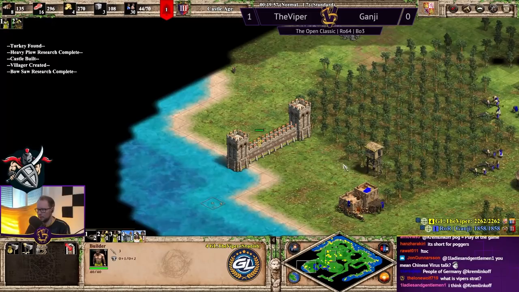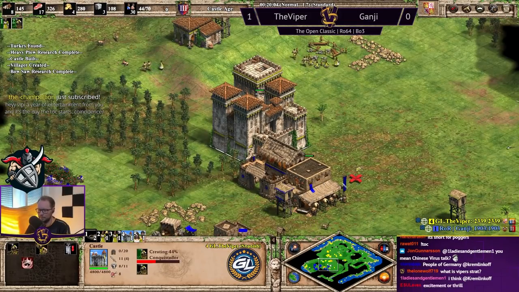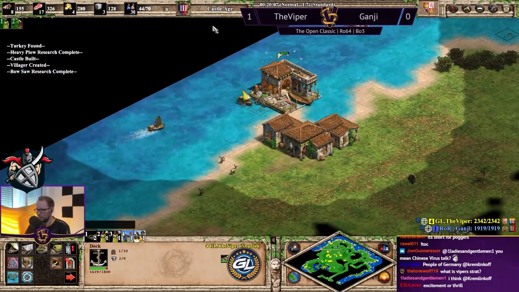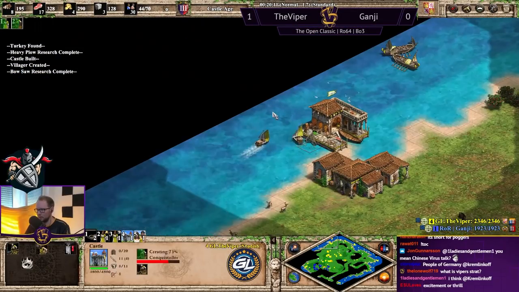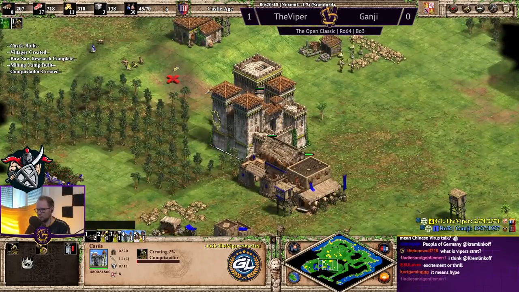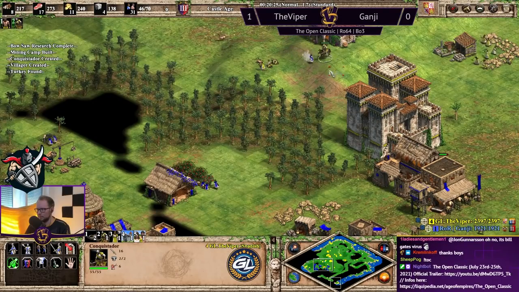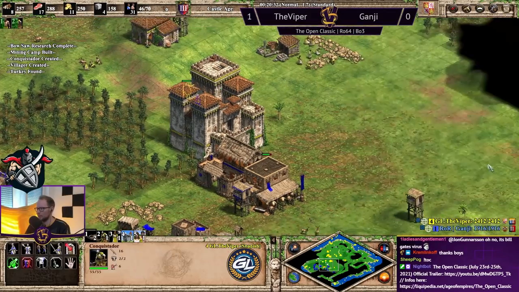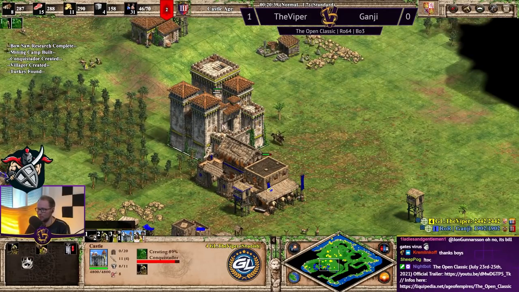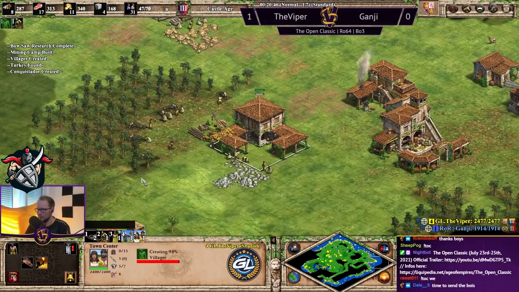Oops. Let's just attack the stable. Get that out ASAP. There's a villager. Turns out, well, no, never mind. I was about to say, it turns out conks are accurate when they're right next to the unit. And then they missed anyway. So that was quite sad.